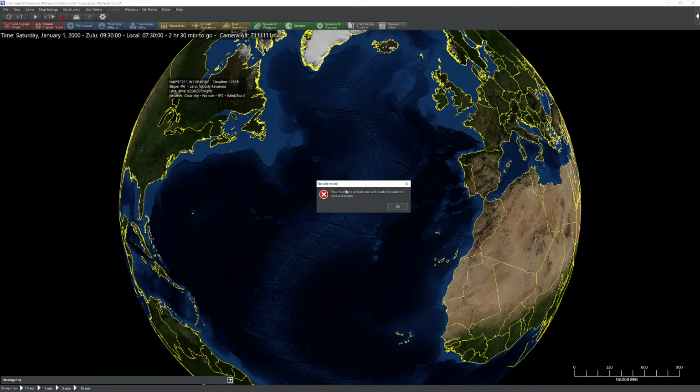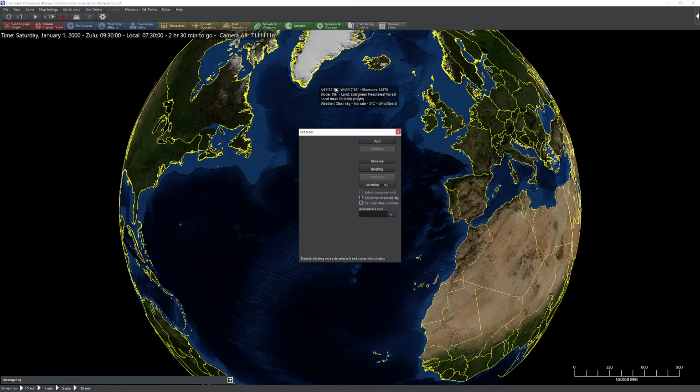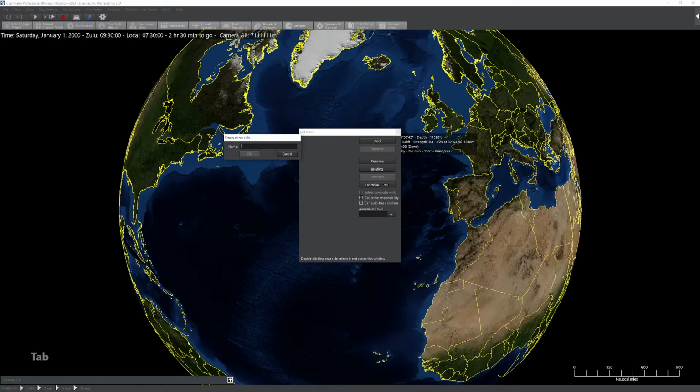So I'm actually going to come right up here. I'm going to press OK because we have not yet created a side. To create a side, simply click on Editor, click on Add and Edit Sides, then click on the Add button. So in our case, we're going to keep this nice and simple. We're going to have Team Green, and we're going to add a second one that's going to be Team Orange, and we'll add Team Purple as well. I'm going to press the OK button there.